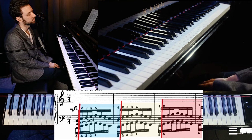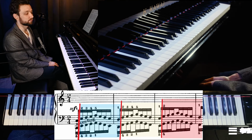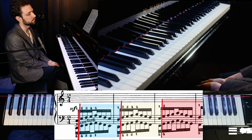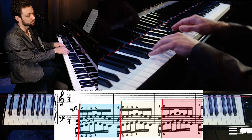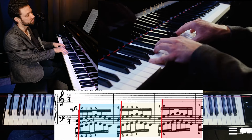And I remember very well when I started playing piano, I had a fantastic music teacher, my first music teacher. She's an exceptionally good teacher. And what she was doing with us, she was always turning these notes into songs. So here we might find a suitable phrase that would reveal the musical meaning of this phrase. For example, we separate the first note and then we start our song.